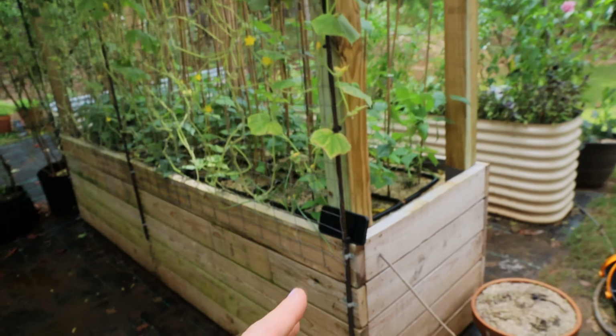Now let's harvest some green beans over here. I am starting to lose a bit of light here, but we're gonna do the best we can. Look at all the purple buds from the Royal Burgundy. This is what we got so far. There's a lot more flower buds coming, so I'll probably harvest some more next week. Oh, look at all these green beans. I'm fighting the rain right now, you guys, so I'm gonna have to try to hurry.